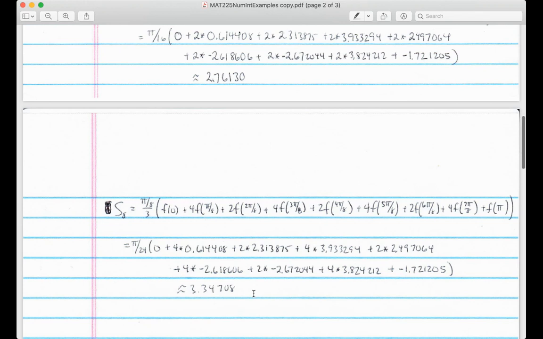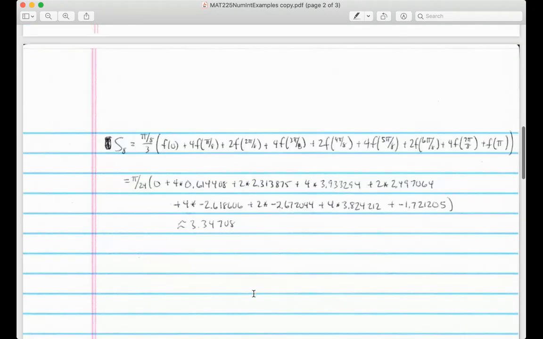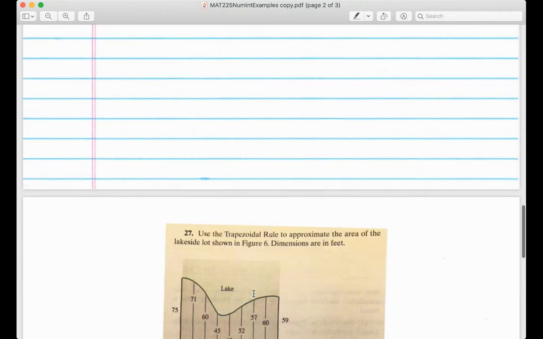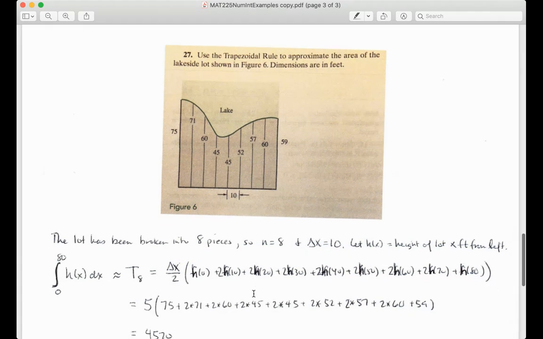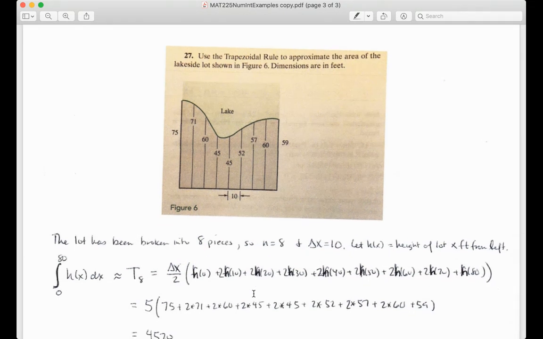Next, I want to look at another type of example where we're actually not given a formula for the function, but we're just given straight values for the function. This is a problem that I found in another calculus textbook. And the instructions are to use the trapezoid rule to approximate the area of this supposed area of land that's next to a lake. And so what they've done is they've measured the distance from the back of the property to the lake at 10 feet intervals. So we want to recognize that since there are 8 strips here, that must mean that the lot is 80 feet wide, and we're taking measurements every 10 feet.